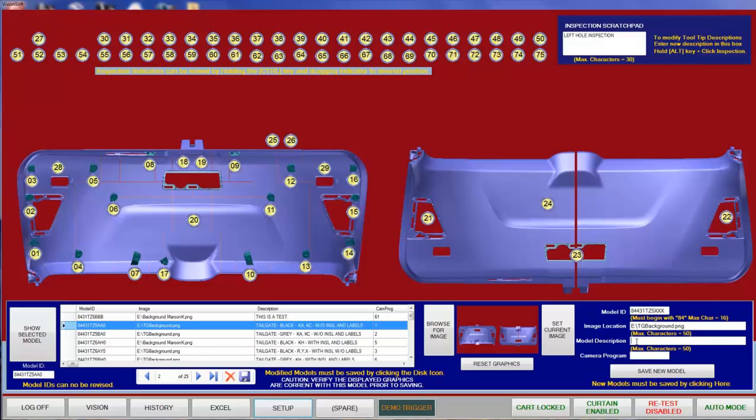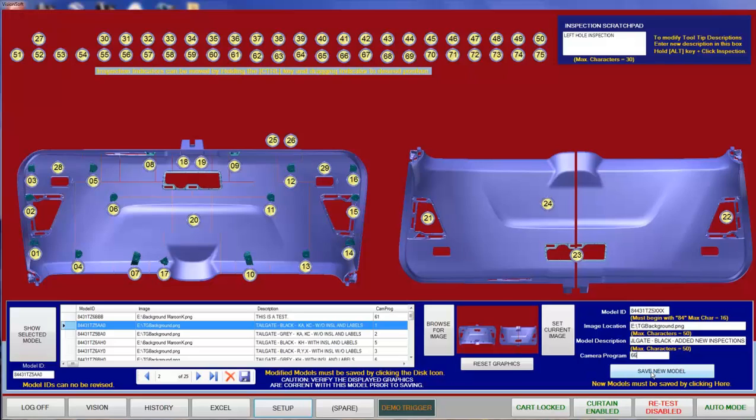And down here we'll put tailgate black, added new inspections. And we're going to give it a camera program number, which again corresponds directly to your CV5000 program. We're going to give it a camera program number of 66. And then we're going to click Save New Model.